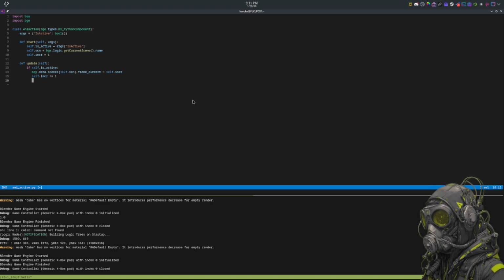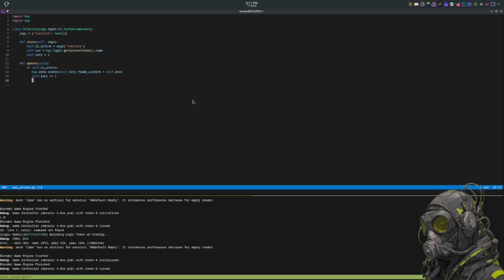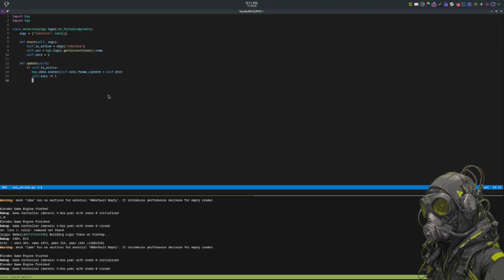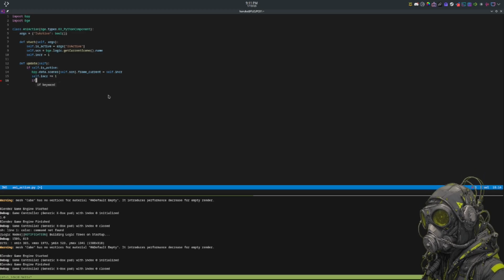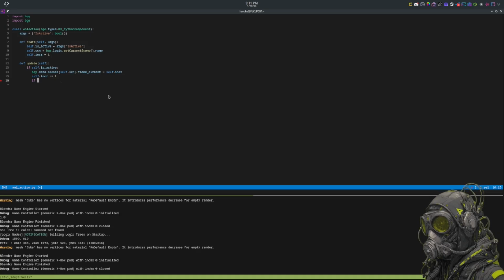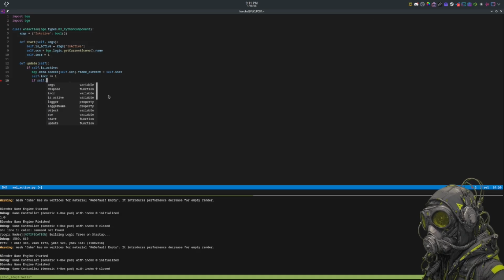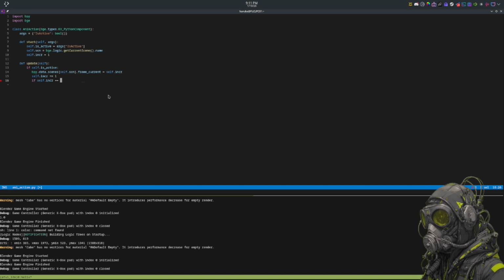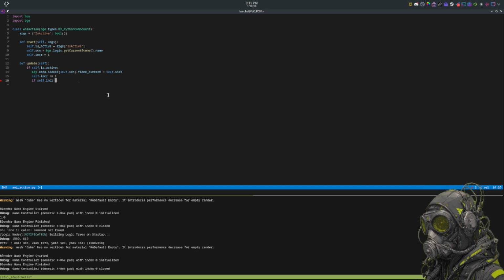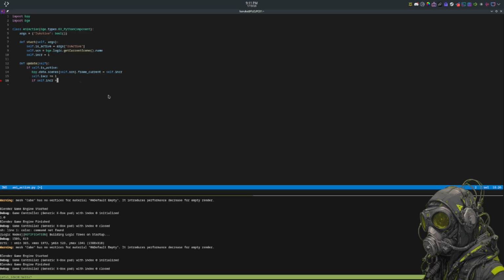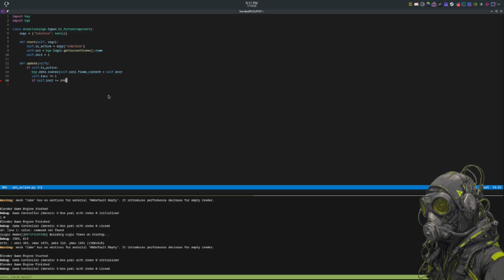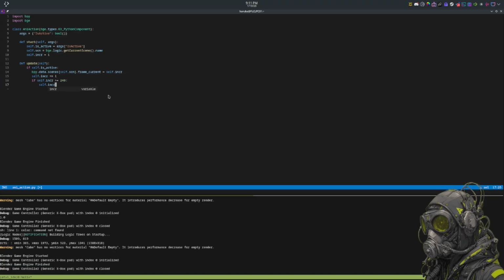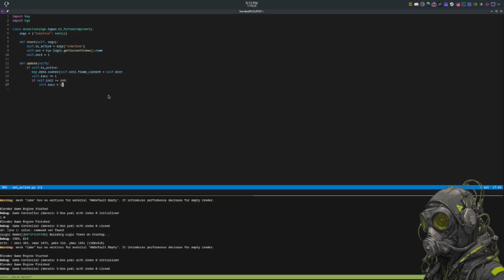Then we'll do if self.anchor is greater than or equal to 249, self.anchor is equal to 1.